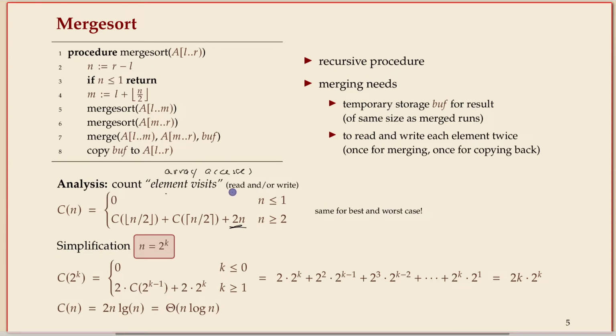In this case, we picked the number of element visits, because that's also something we can compute for other sorting algorithms and compare the two. So an element visit, you can think of it as just a read or write to an element. In one merging round, we'll do 2 of these. You have to read the element when you find it in its run at least once, and you have to write it when it is the minimum and goes to the output.